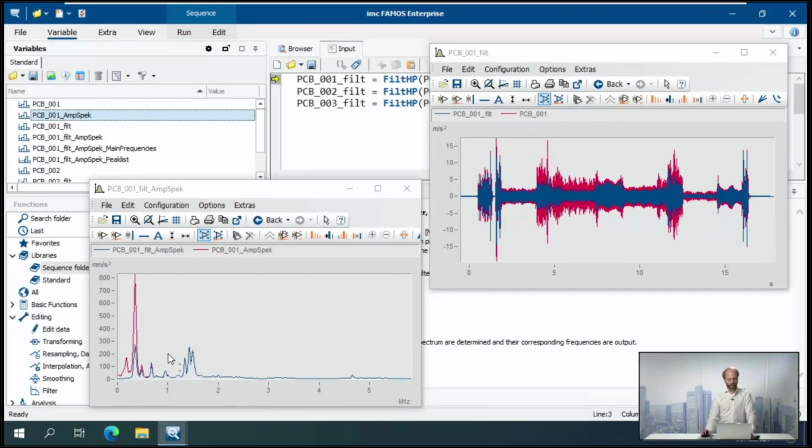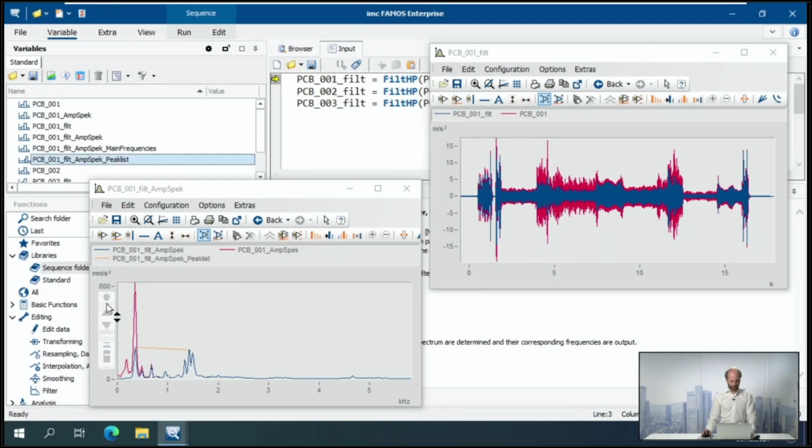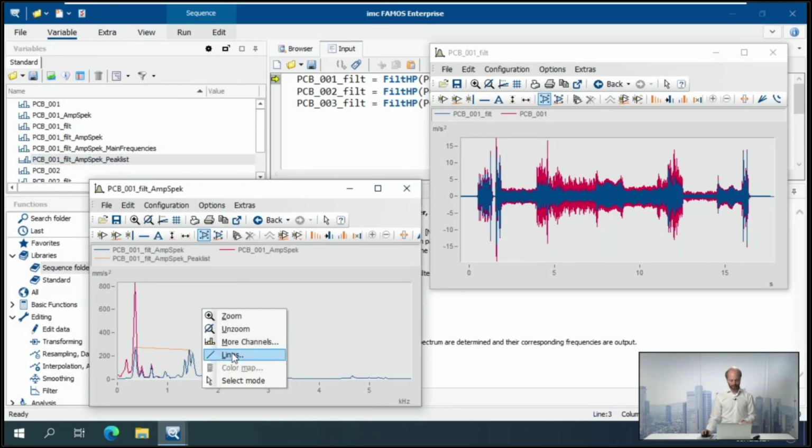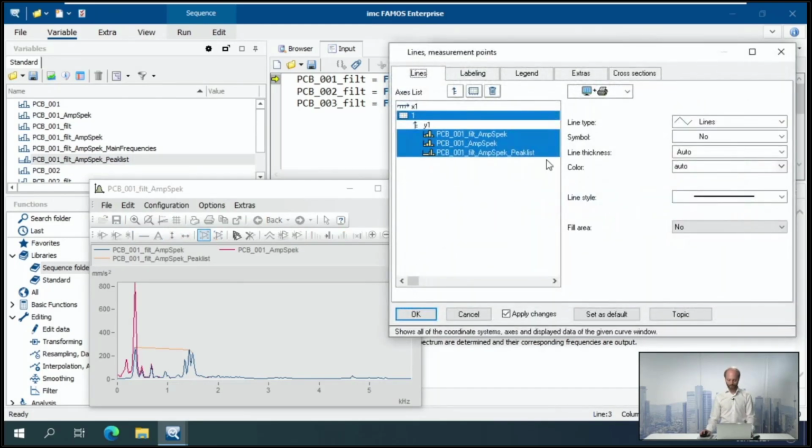Then we also have the three largest frequencies of the filtered spectrum. This is also a data set. Here we have the main frequencies. No, sorry, the peak list. Let me add it to that. Of course, I need to change the representation here, so I right click and open up the lines topic.